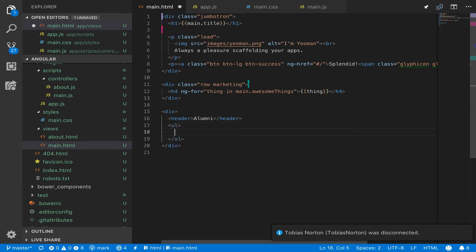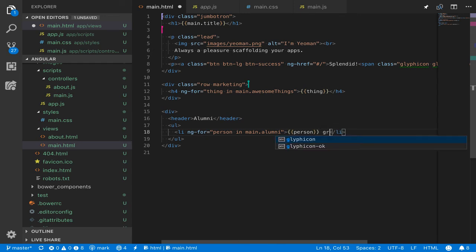Now instead of making an li for each student, I can go, hey, li ng4 equals person in main.alumni. Print out the person. Then here I can even put more stuff in here. I can say, hey, graduated on, what was Friday's date? 11/30.